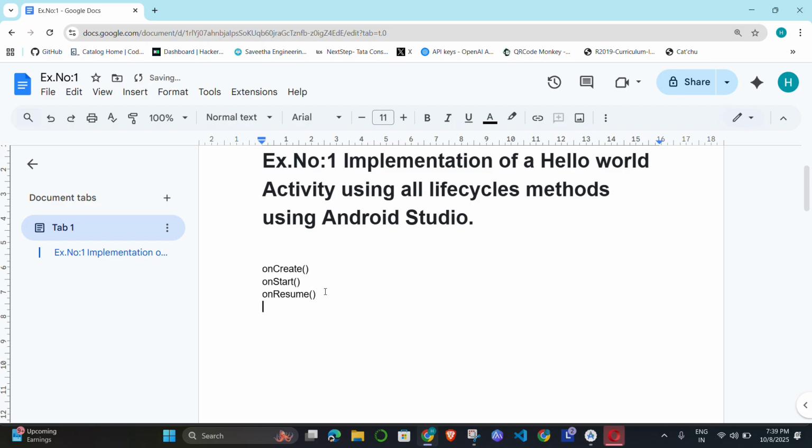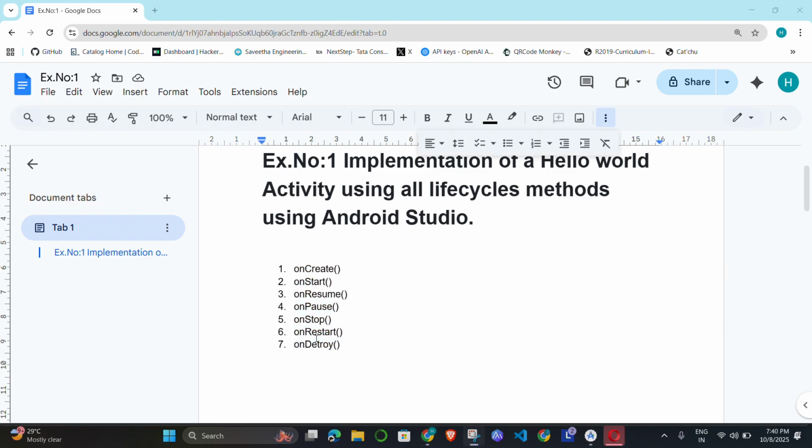Then onPause, onStop, onRestart, onDestroy. So these 7 functions you can say by the name on which time they will run.